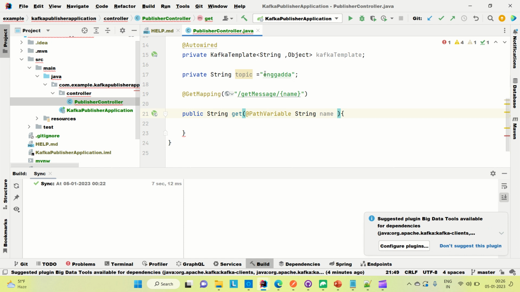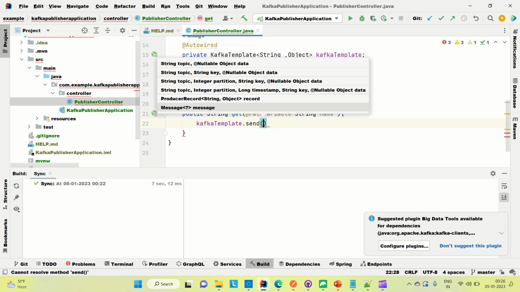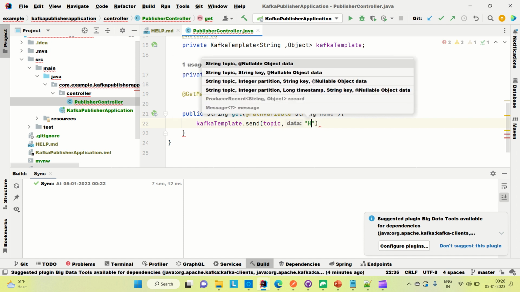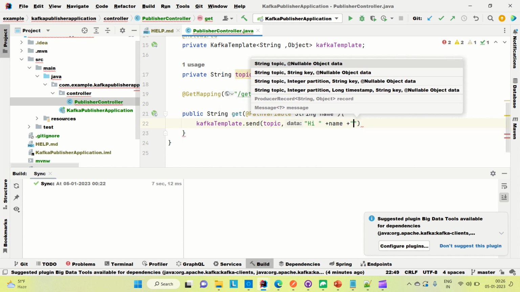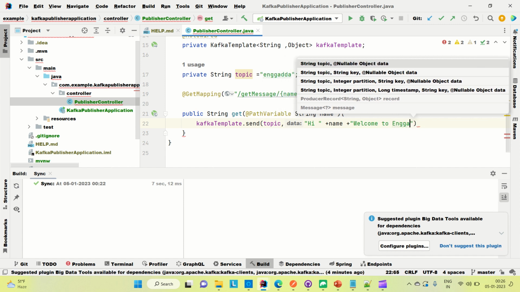Now let me copy the Kafka template and then send the message here. In the send method we need to provide two arguments: one is the topic and the second is the data. So I'm going to print this data. Let's say "Hi", then the name, and then "welcome to engineering adda".